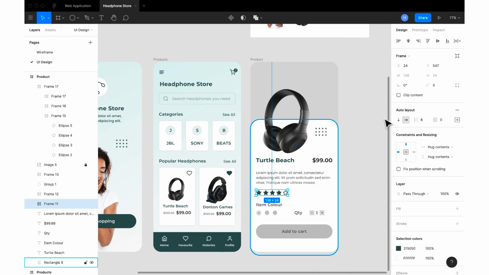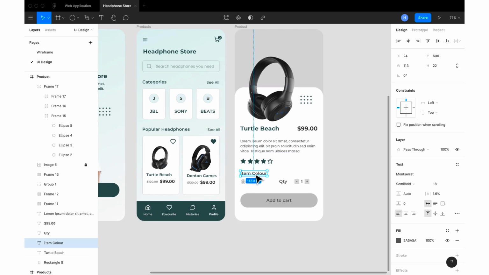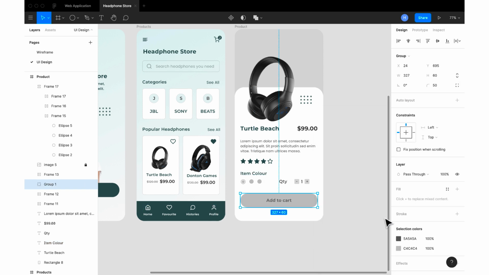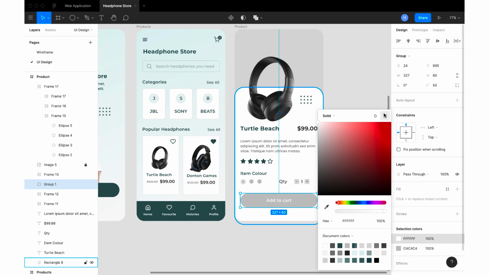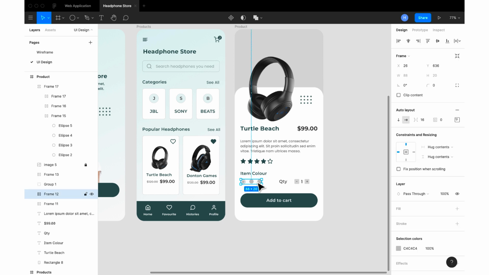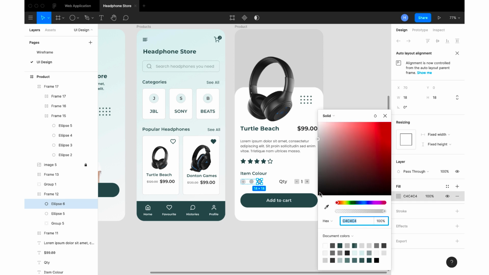So pretty fast to make your UI from wireframes. And our item color as well, I'm going to give it that color. For our button, I'm going to select the background, and this is for the text, so I'm going to add that. And for the background, I'm going to select this and make it this. Okay, looking nice. For colors, I'm going to pick one of these colors, so I'm going to select this and pick one of this color. That way I can choose what kind of color I want to use.